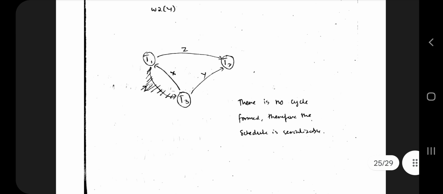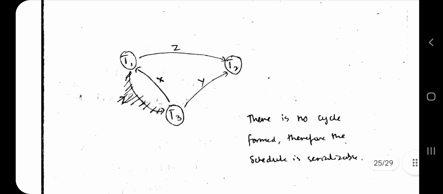Let's move to the third one. Here in this part, where all can you find X? I found X here. So T3 to T1, it is read on write operation, so we'll consider that one. T3 to T1, on X. Then this one, can I find anything here? Read on Y, Y is here, read write differing. T3 to T2, on Y. Next one, X here, do I find anything here? No. Then this one, do I find anything here? Yeah, W3 on Y, read and write.